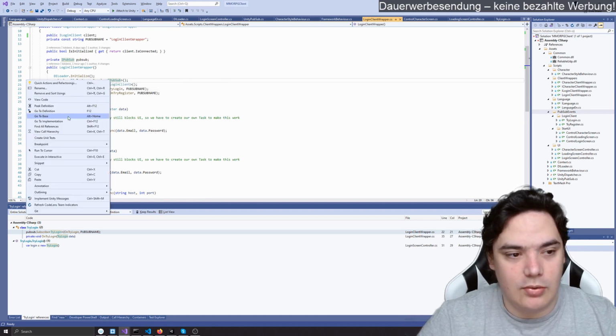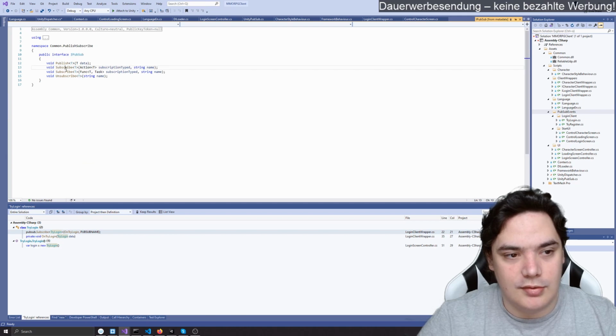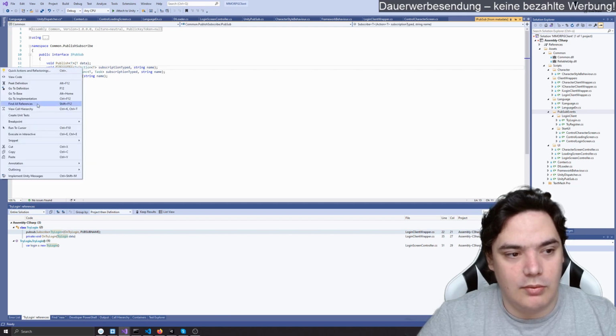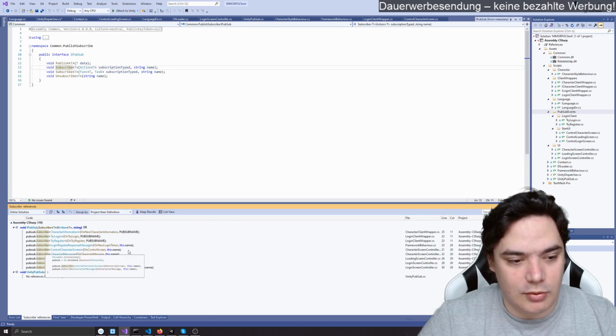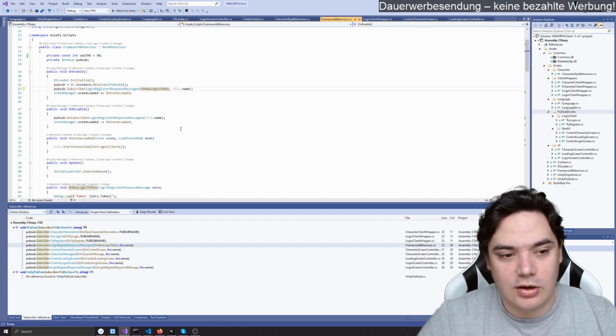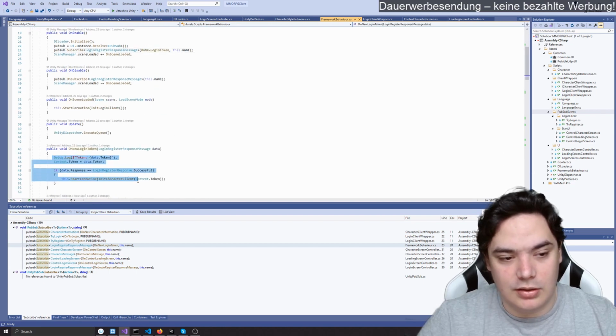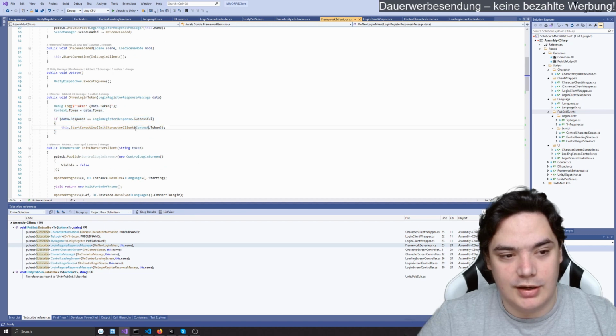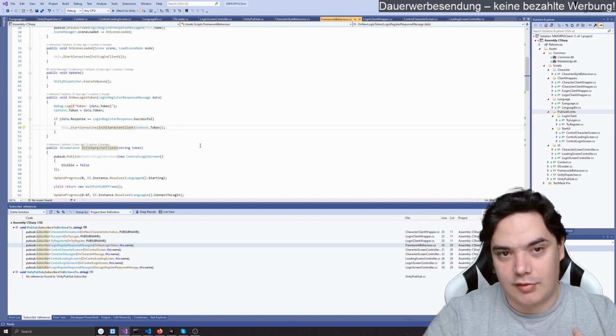And when we go real fast to subscribe with an action, because that's what's happening, then we have here login register response. And if the login register response comes back in, we have our on new login token, which will just save the token and initialize the next client.